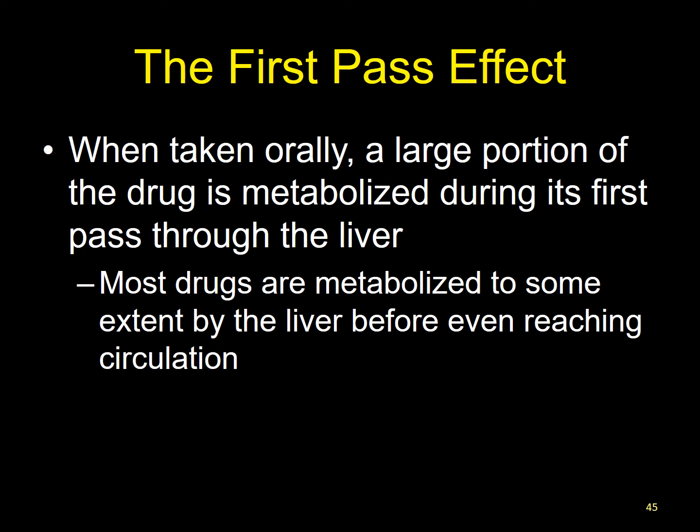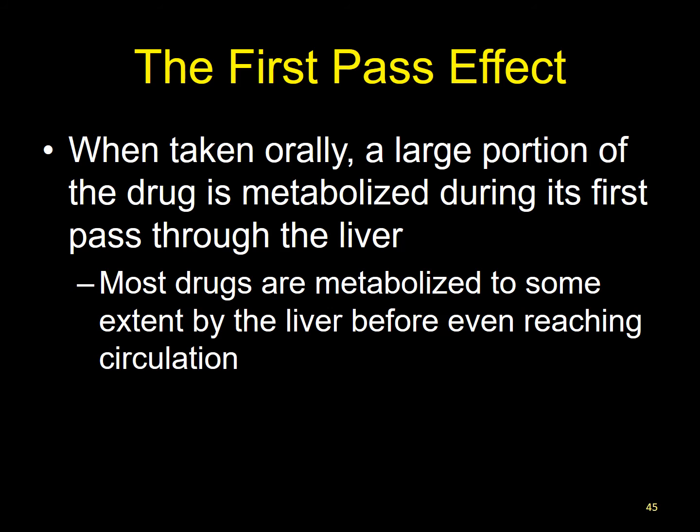All right, let's look at a few last concepts before we close the door on this topic of pharmacokinetics. The first pass effect, another thing to complicate your world here. The first pass effect refers to the fact that when a drug is administered orally, a large portion of that drug passes through the liver before it even makes it into circulation. This is referred to as the first pass effect, like all with capital letters. It's like a phenomenon. The first pass effect.